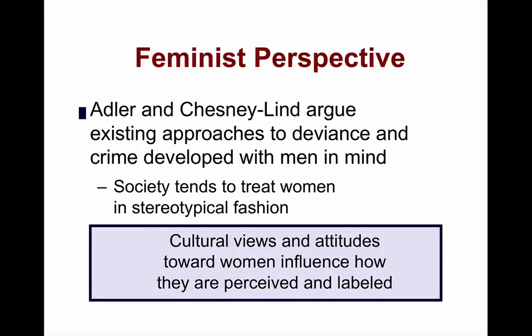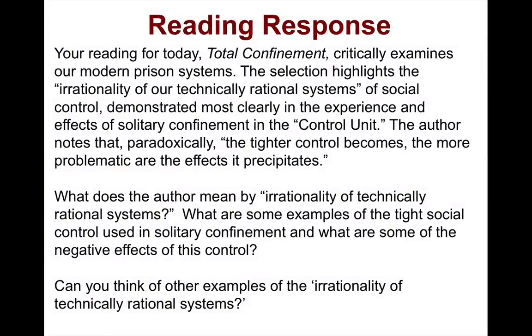So the last thing I just wanted to end on is talking about the reading briefly and total confinement, which is hard to do in a one-sided conversation. But I want to point out that the author talked about how solitary confinement works, but there was this main idea about the irrationality of technically rational systems. When I think about what are some of the examples of the tight social control used in solitary confinement, and what are some of the negative effects of this control.